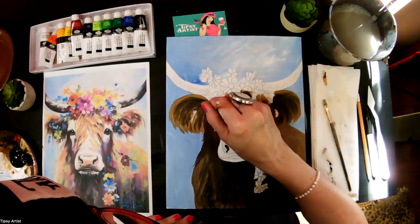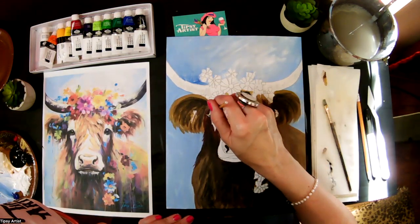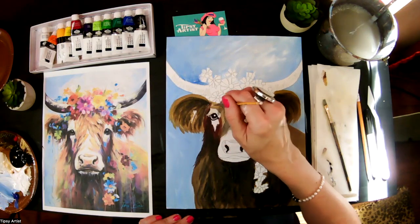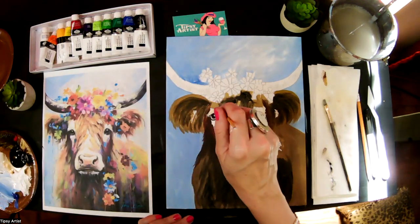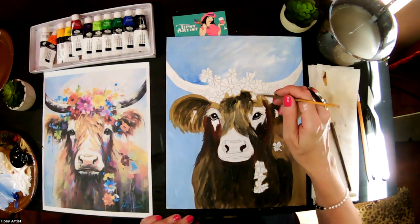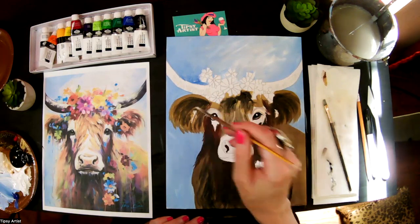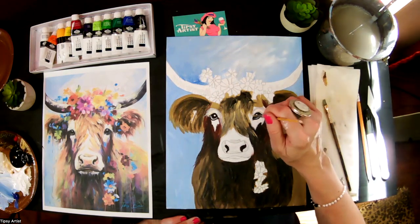All right, and then we're going to do a little line right here over the top. And again, just follow right over the top. A little bit of white and fill in here. And again, a little bit of that soft gray. And then a little bit of that soft gray over here. Highlight over the top. You're basically just echoing over the top of the eye. So act like you're putting on eye makeup. If you haven't done that before, follow my lead. So you basically just do a soft curve. And again, it's that parentheses shape. We've all had to do a parentheses. So it's that same shape like that.